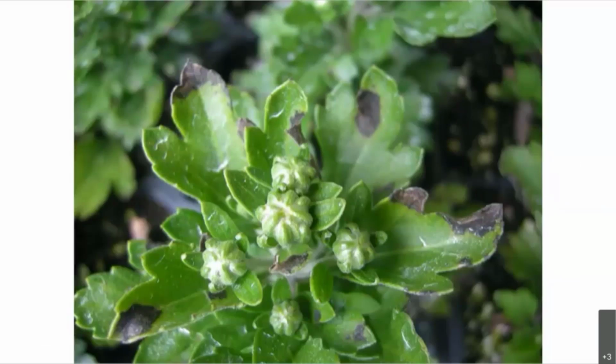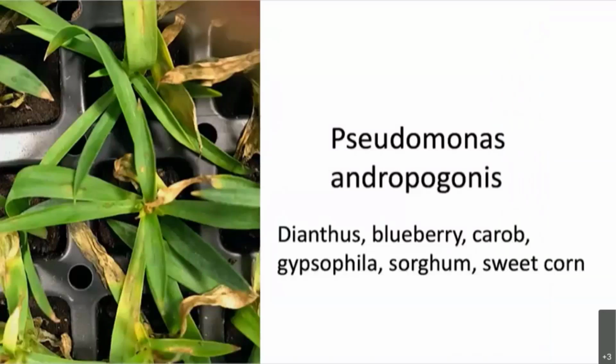Here's another illustration on the mum, and in this case, there can be direct infections of the flower buds as well as infections on the leaves. The good thing about the mum infections is that they're usually limited to just a few cultivars, and they tend to show up sort of midsummer rather than as a spring disease problem.